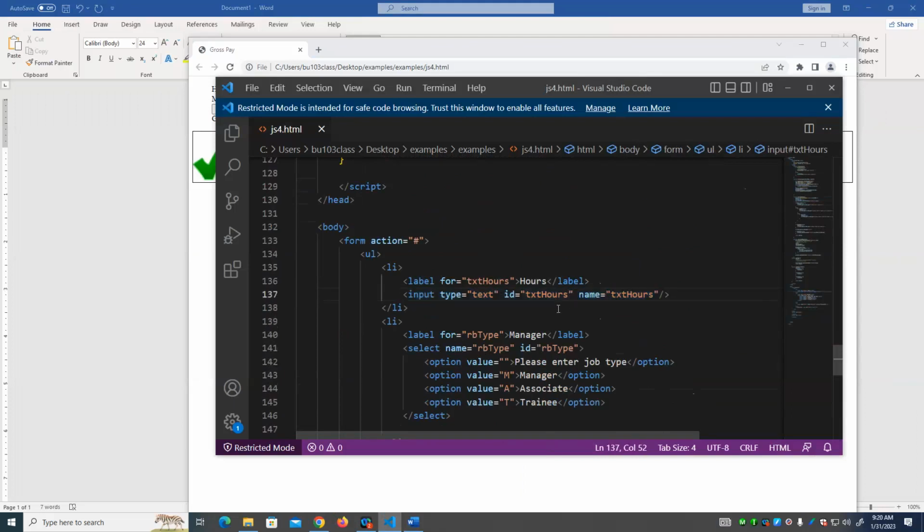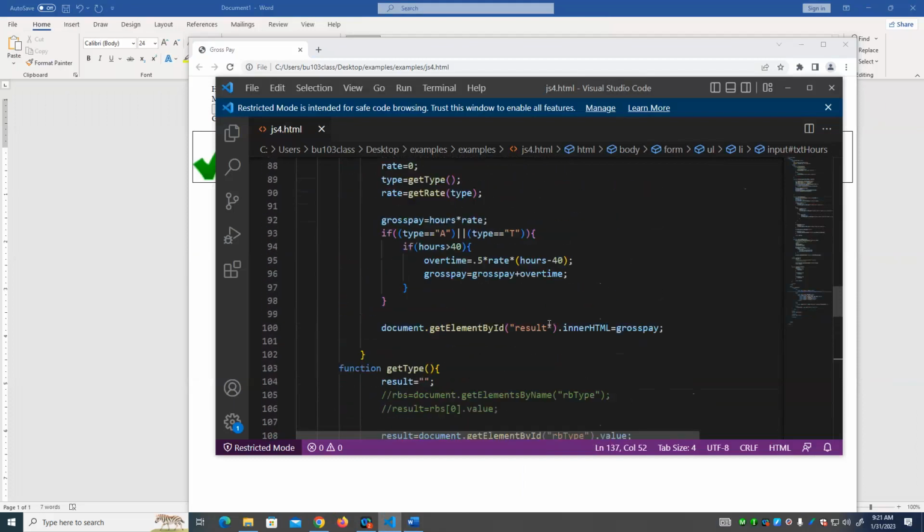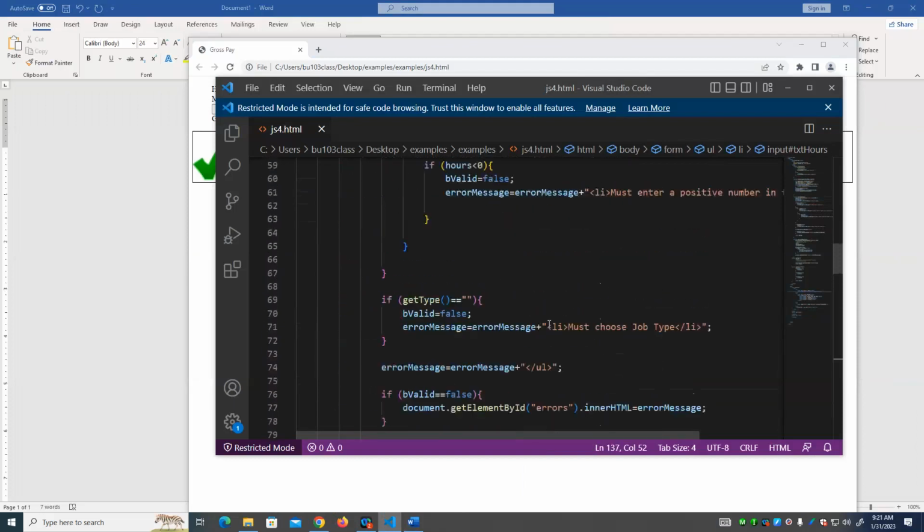The ID is what our JavaScript is going to use. Just get in a habit, I would say, of creating both of them.